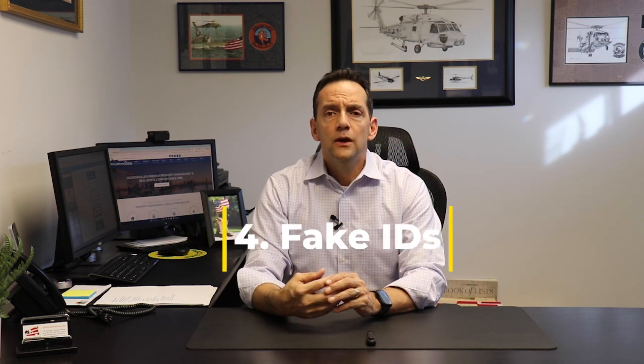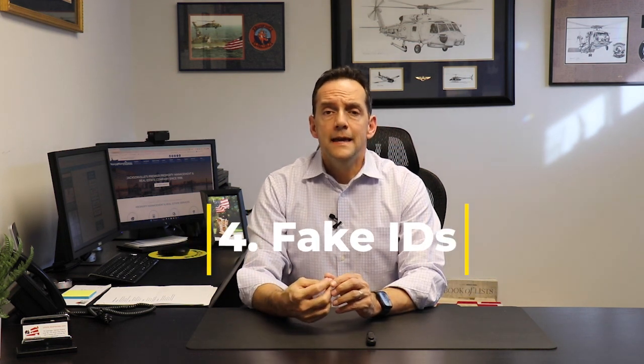So number 4, things that we're seeing faked right now are identifications. This has kind of always been around, but we probably caught a dozen last year. Someone just sent me an article the other day that said there's another website that'll basically digitize you a driver's license from any state of the 50 United States for about 20 bucks. That's crazy. But the good thing is, if you're a property manager doing the proper screening and you get a front and a back copy, you can have artificial intelligence scan that to make sure there's been no alterations or it's not fully digitally made.